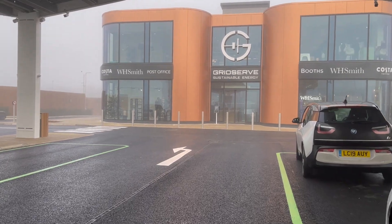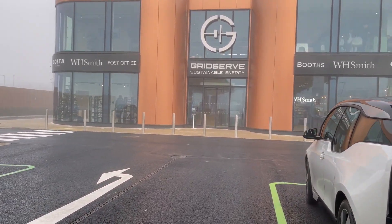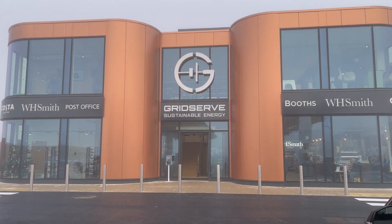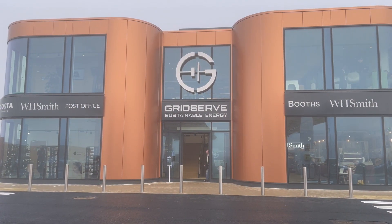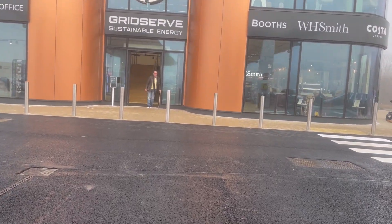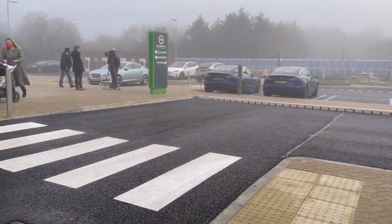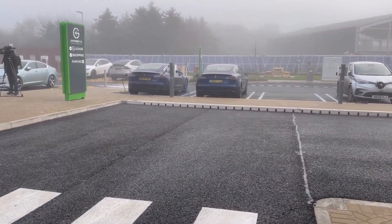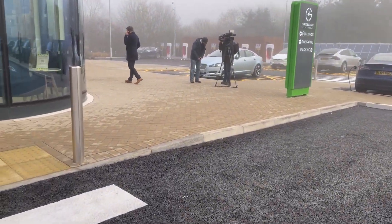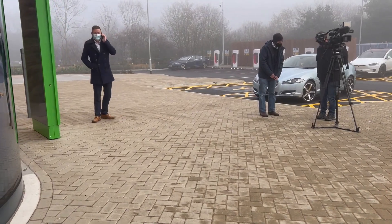As we're approaching the main building now, there were quite a few cars there whilst I was filming. Some people popped in for a quick five-minute charge, stayed in their cars and off they went, but the majority did go inside - because that's not something that's very often out there, apart from the odd Ecotricity or service stations.